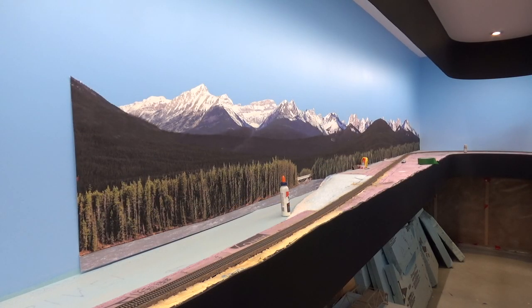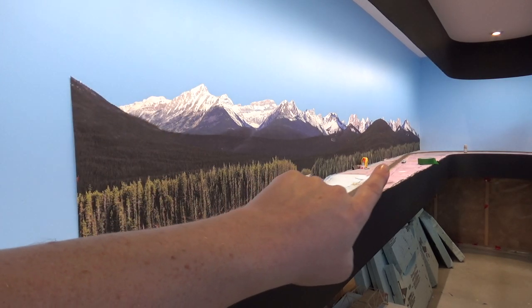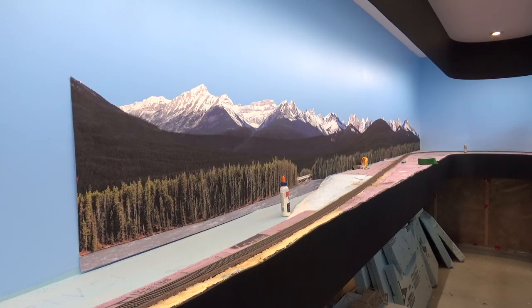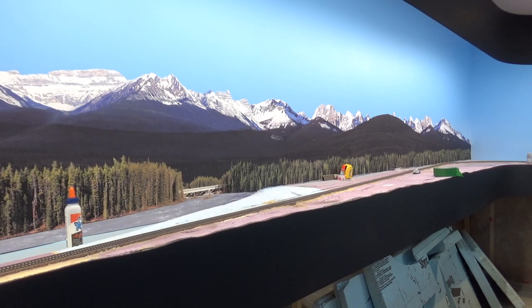Following the track down, here's a big milestone: the first photo backdrop is up and secured in place, waiting for the second piece of this wall. I start with loops of green painter's tape to hang it, get the wife to help straighten it and get it as flat as possible, then stick it to the 3M tape on the bottom which stretches it nicely. There's a really nice mountain panorama — all photos I took in and around Lake Louise and Banff, with the tree lines also being my own photos.